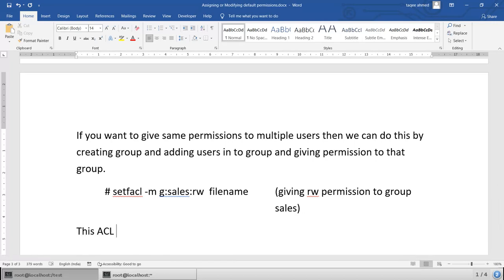This ACL permissions will override the default permissions, or let's put it into a note.